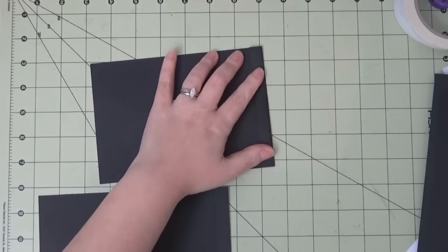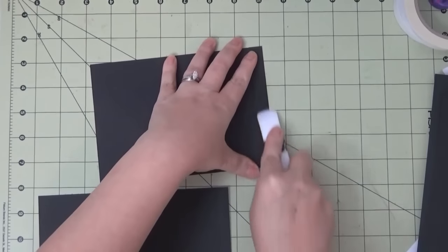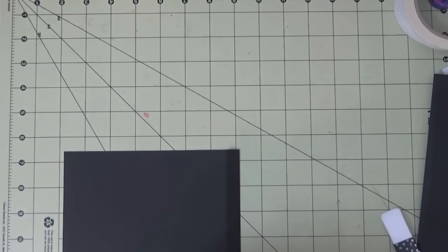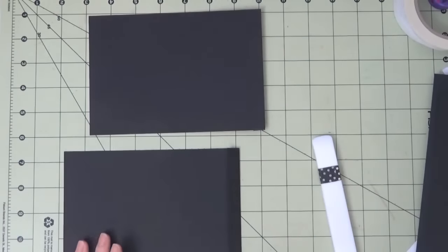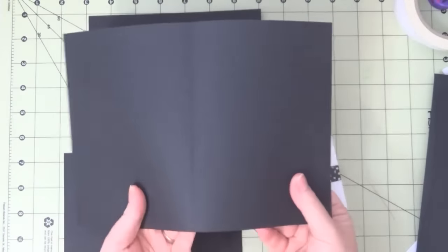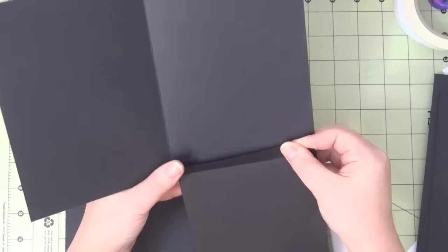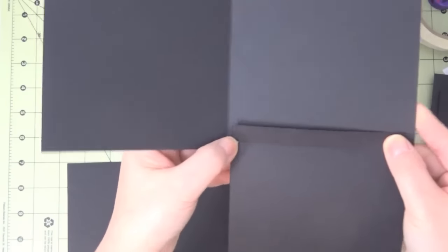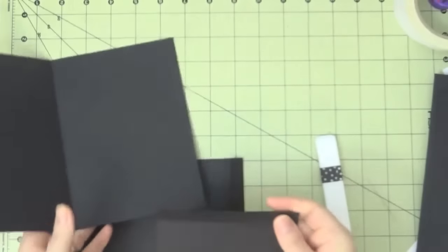After this, I'll probably end the video. Okay, this as well. You see we made a book. Okay, and this is gonna get attached to this. And you see how there's a slight gap because it's not quite 5 inches. We cut it at 4 7/8.